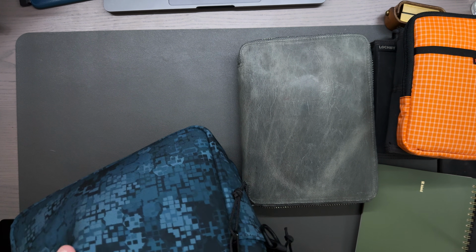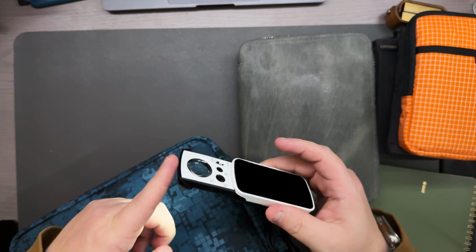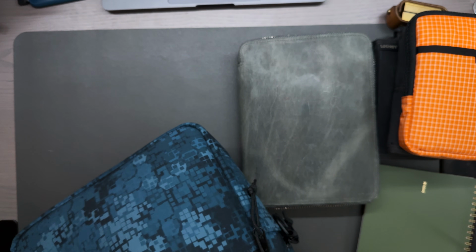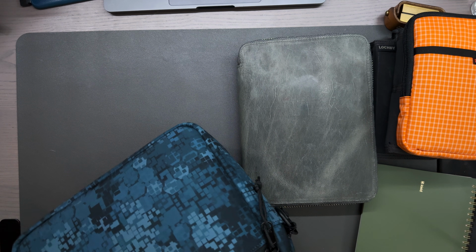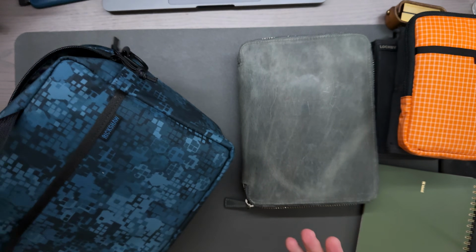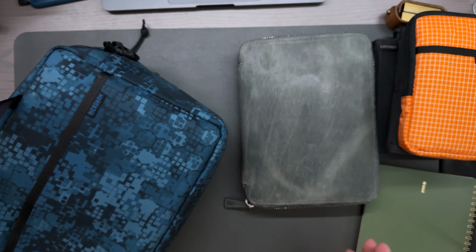And then the only other thing I crammed in for now is just my little loop that I take to pen meetup, so that way it'll be in there. And I'll probably, in this little back zipper pocket, put a couple of ink vials and maybe a filling syringe just to have those for the pen meetup aspect. But that's just an initial attempt at putting stuff in here. All of that fit well.